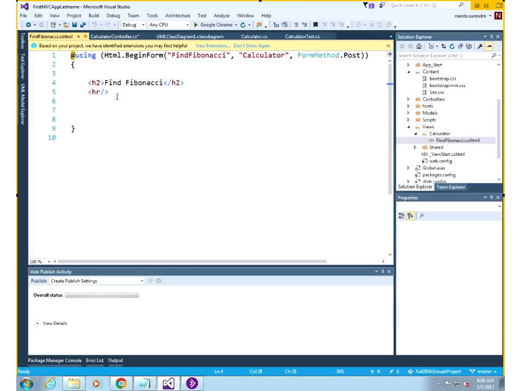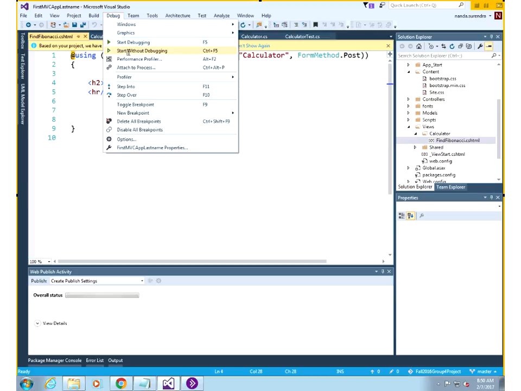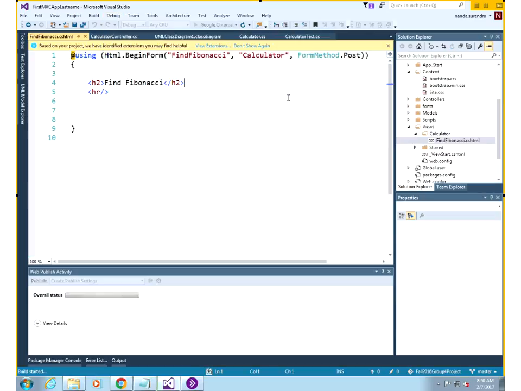So that's what we are indicating here. Okay, so if we were to just run this, what would it show? Yeah, there's just a header saying find Fibonacci. That's about it. So you should be seeing this.